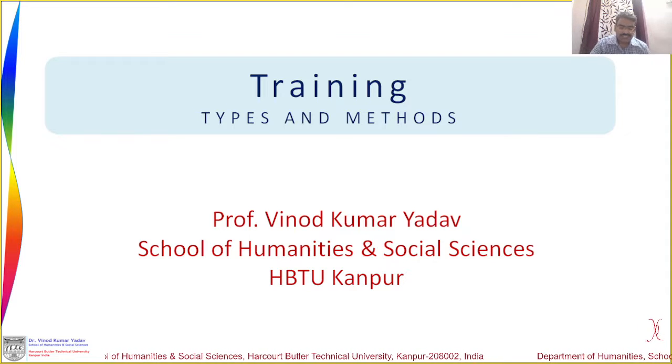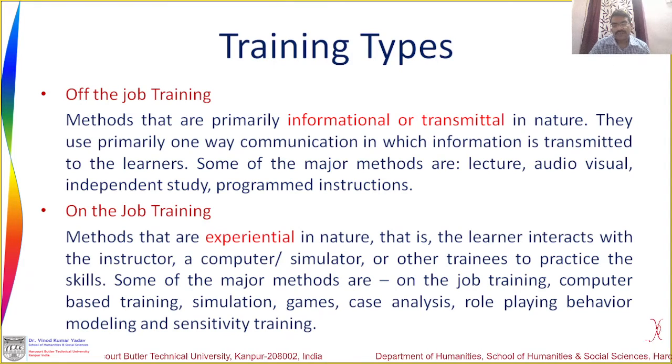When we talk about types of training, basically it is the categorization of the training, and the methods are those which are described under the particular type or category. So look at this: when you are supposed to upgrade knowledge, it may primarily require informational or transmittal training. You are just trying to transmit or provide information. So the nature of this type of training is informational.